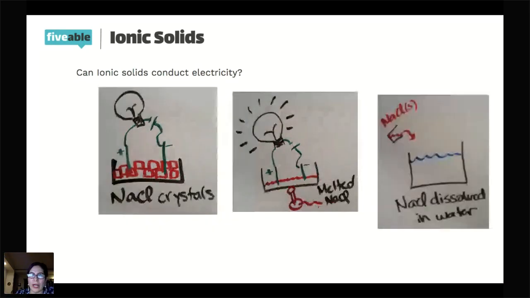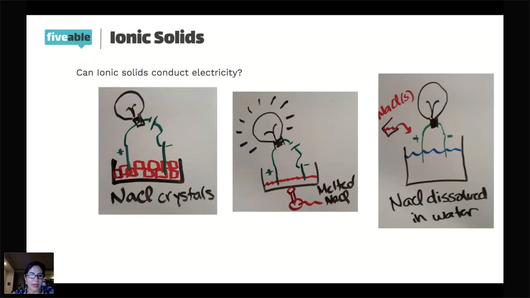Very good. Okay, what do you think will happen if we dissolve sodium chloride in water and place again the same system? Do you think the light bulb will light up now with sodium chloride dissolved in water? Okay, why? Matthew says yes, it will light up, but why? Think of the ions. Are the ions in sodium chloride easy to flow?